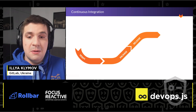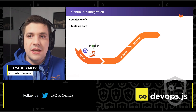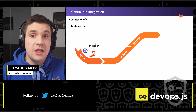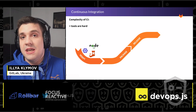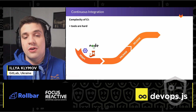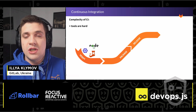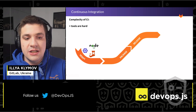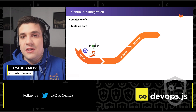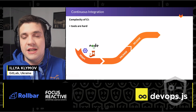So, what's the problem here? It usually starts pretty simple. On the verify stage, usually in a Node.js environment — since we are at a JavaScript conference — you usually run some of your favorite tools to check code quality and run your tests. For example, in GitLab, we utilize ESLint and Jest for linting. We also maintain our own linting rules and for running tests.